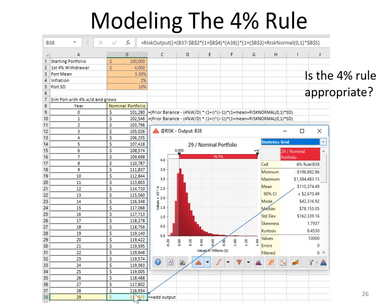What that shows you is the distribution of this final number. It has an average of 115. I then type in 0 at the top of my histogram, my distribution, and it tells me that 77% of the time this portfolio value is greater than 0. In other words, about 24% of the time it's less than 0. So what I can say is this strategy, withdrawing 4% of your portfolio for 30 years and having that withdrawal grow by inflation, is about 77% confident that that strategy will be solvent. So that's a way of thinking about whether the 4% rule is appropriate. And I guess it is if you're comfortable with a 76 or 77% probability.